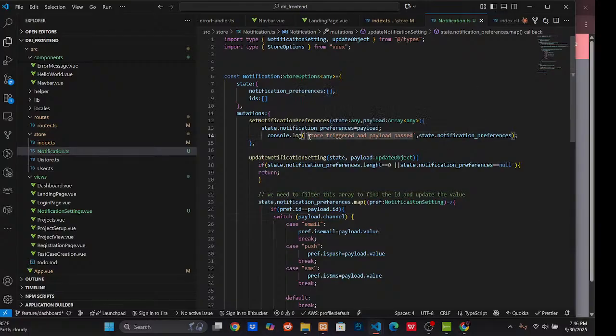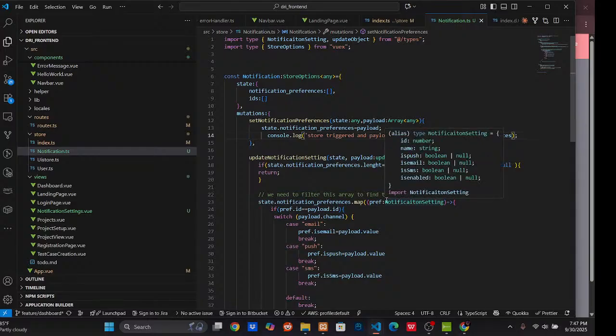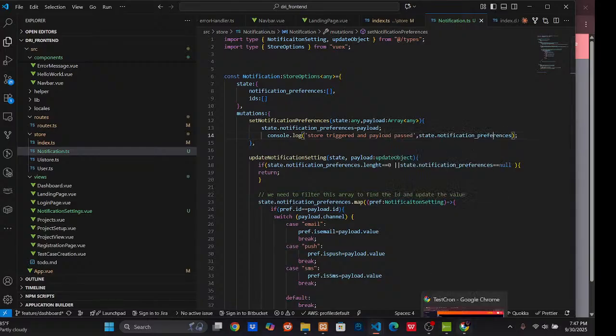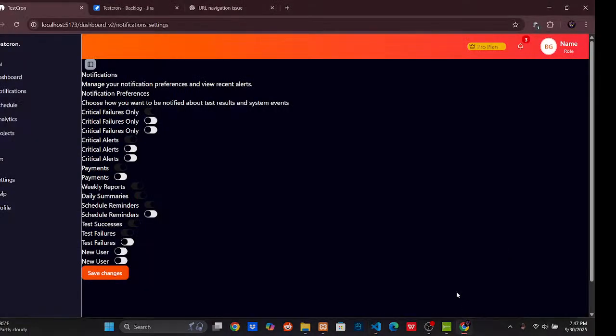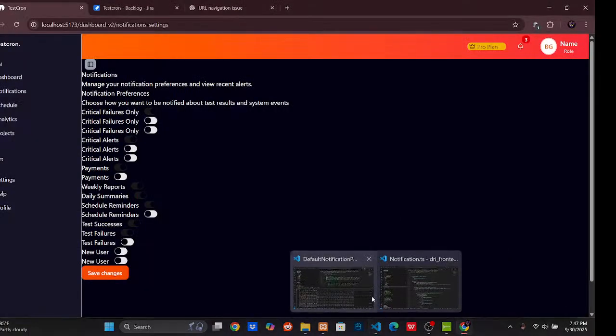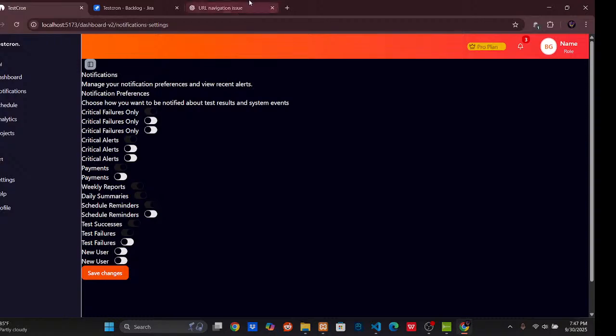I need to see what this is, because I don't know the structure of the preferences. I know the preference setting. Let me just confirm that, because it should be preference setting, and if it is, then I should update the code to reflect that.